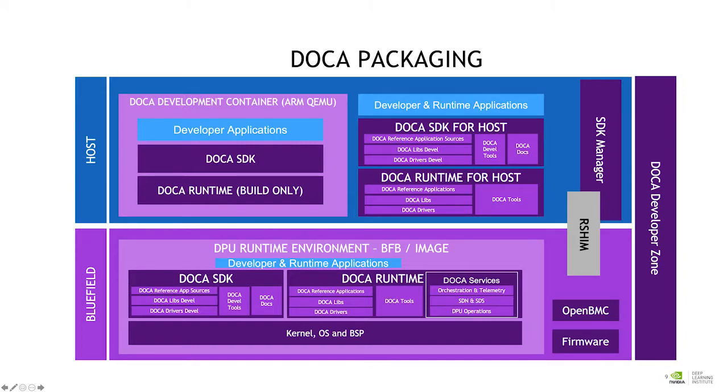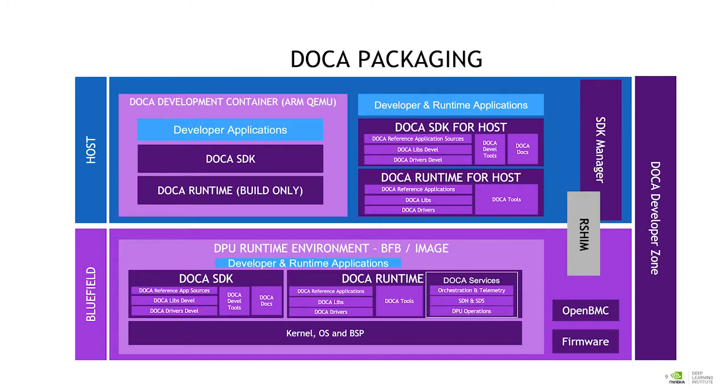This picture helps illustrate the different DOCA components and how they're packaged. Again, similar to the previous slide, we're talking about packaging and how things are bundled for distribution. But instead of by persona, we're looking at what's installed in each of the two execution spaces, your host, and then also down on the BlueField itself. It's important to remember that DOCA applications and acceleration functions can be written for either x86 or ARM architectures, and therefore DOCA applications can execute in either space, either on the host or on the BlueField itself.